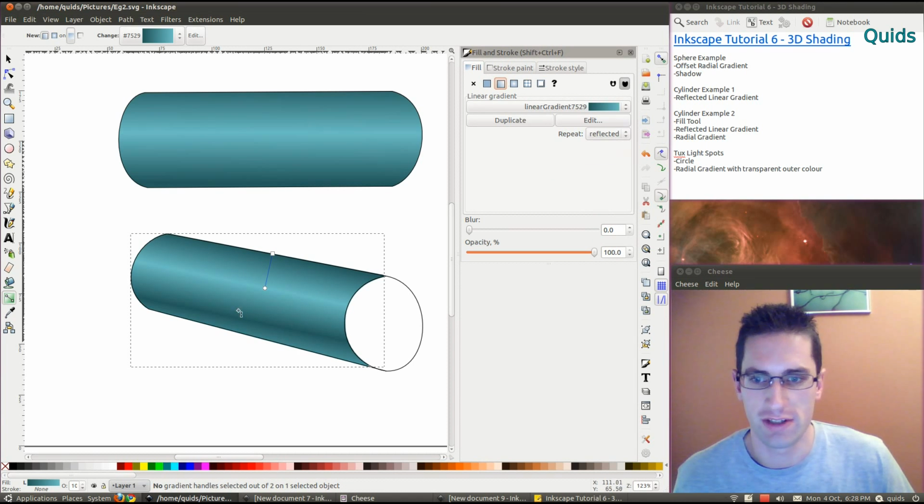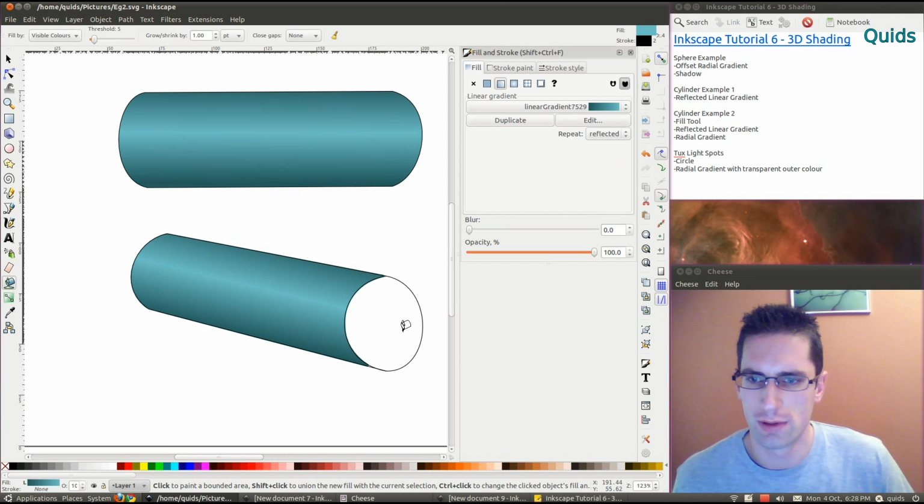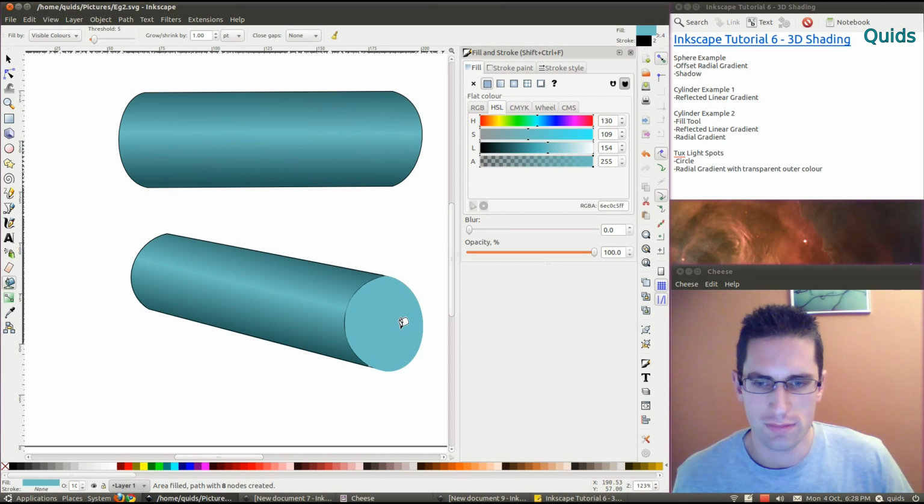Repeat, yep, repeat reflection. There. And then the top of it, again take the fill tool, fill, page down. That seems to be something new in this version. I didn't have to do that in the old version.